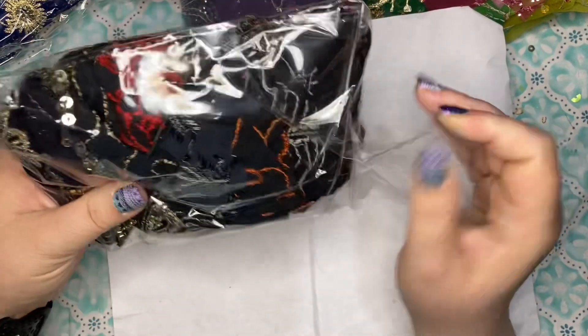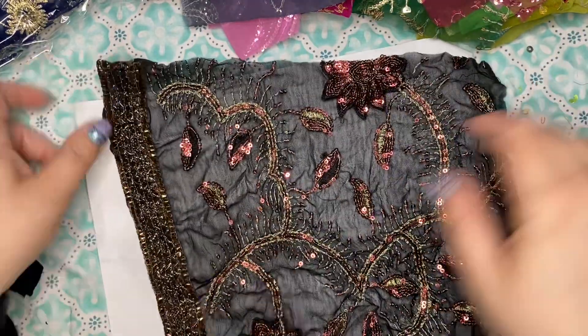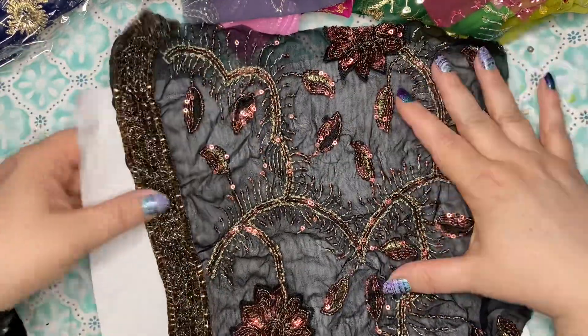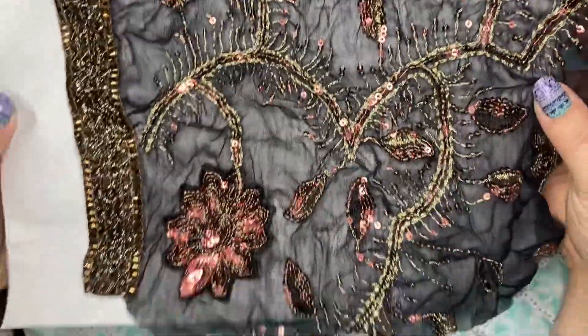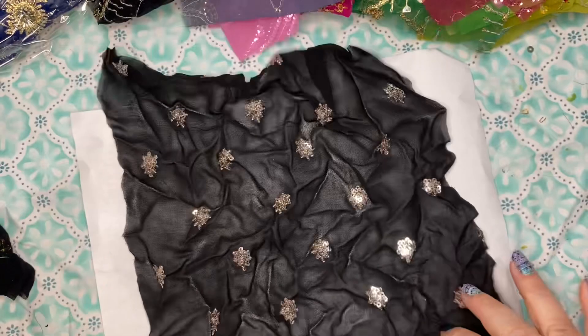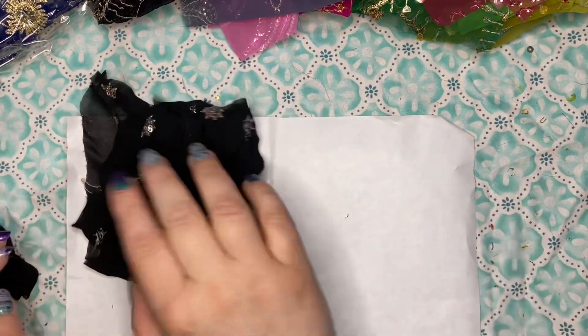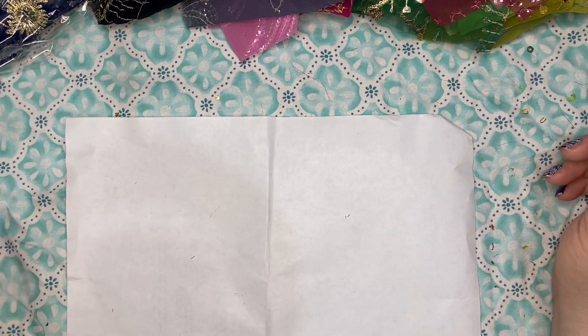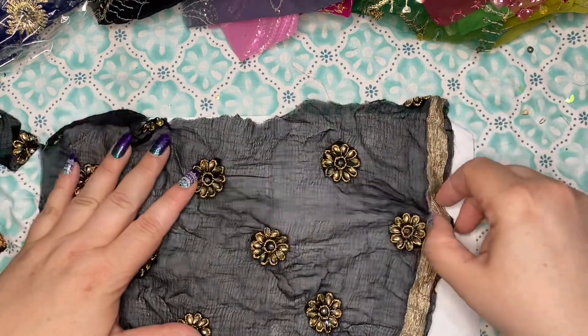Let's do black. Black's not really a color I had much of, but we all know how I love Halloween, so I thought why not order some black? Oh wow, what an amazing piece to start off with! I can already picture using this in October. Look how gorgeous this is, you guys. This was so worth it. At first I was like, should I really buy all these at once? But it's something I really wanted, and it's so worth it to me. I use it all.